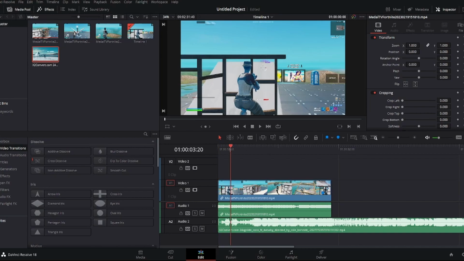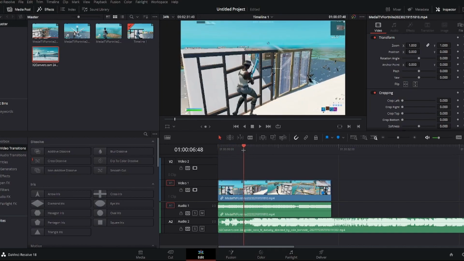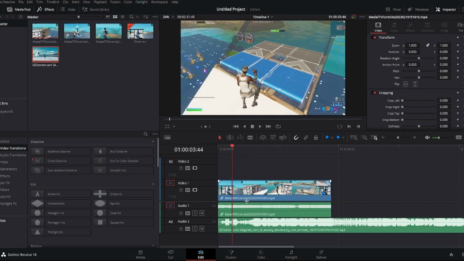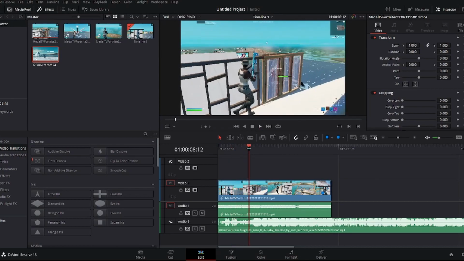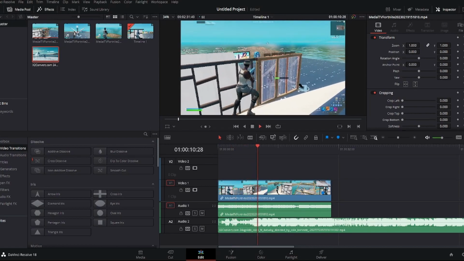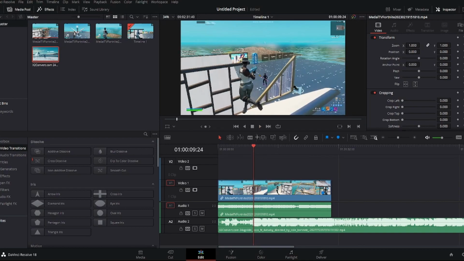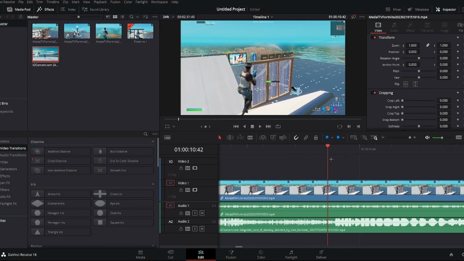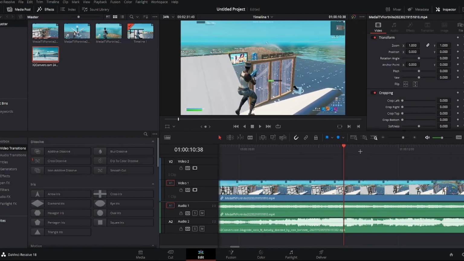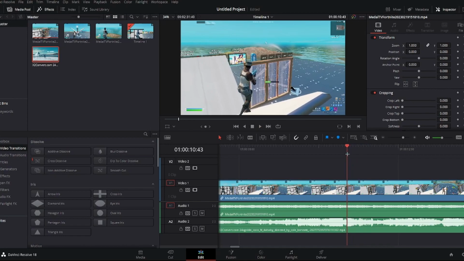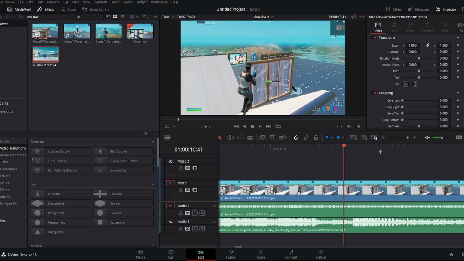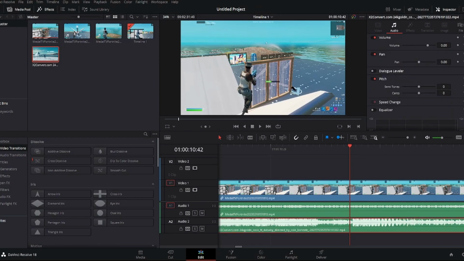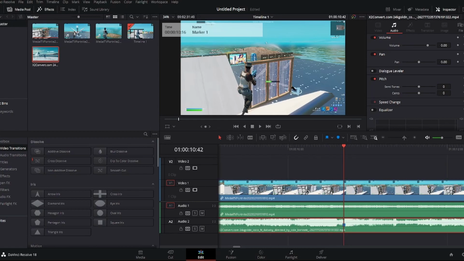And now what I want to do is find where the first beat drop in my song is. So it's going to be about right here. You can zoom in more and then use the function key with I, J, K, or L, and then I would add a marker onto where the beat drop is.